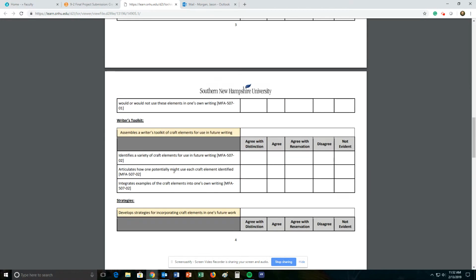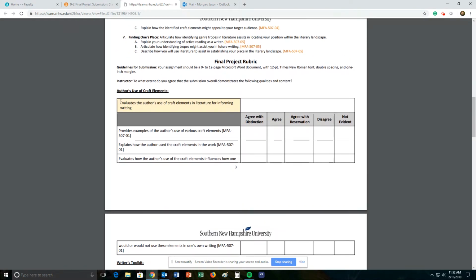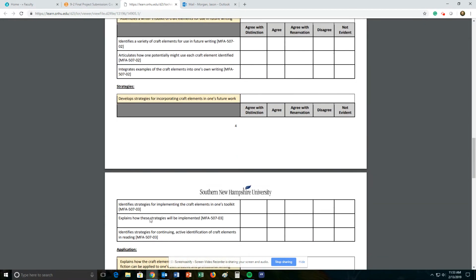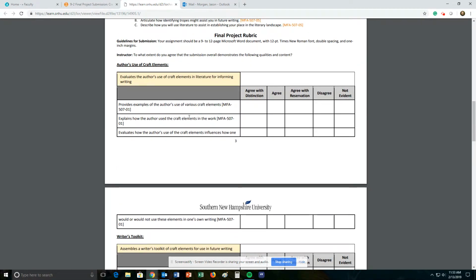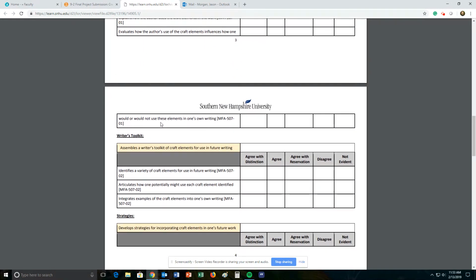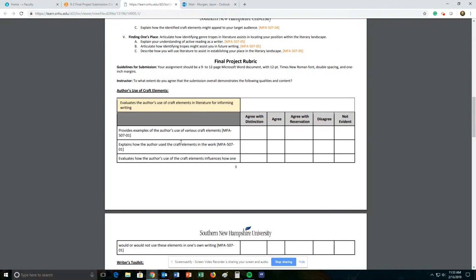So again, let's say you did it for dialogue, and then you provided all this information for dialogue, okay? Then you'd go back and say, my next thing is going to be point of view, okay? Then you would answer all these questions for point of view. Boom, okay. And then you do that for the 4 to 6 craft elements you're going to do. So for each craft element, you need to answer all these questions, and it's going to be a lot easier for you if you go one craft element at a time, as opposed to trying to answer all these questions for all the craft elements, okay? So I would suggest you do one element at a time.